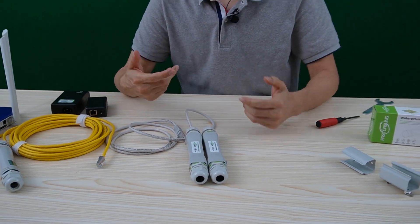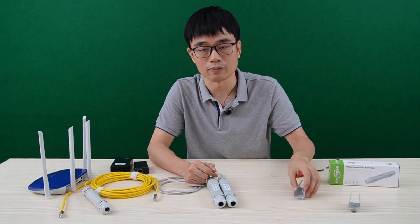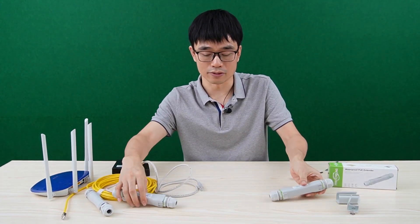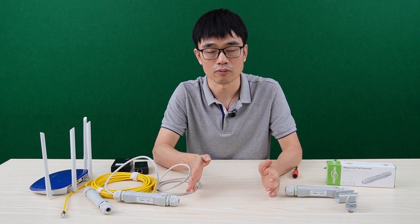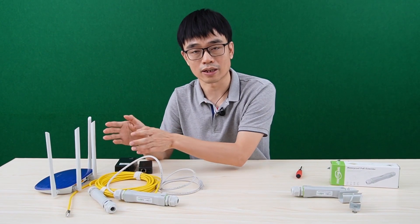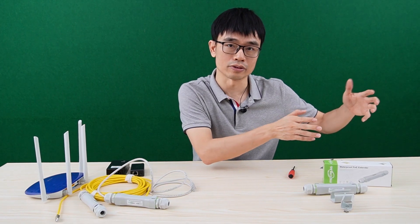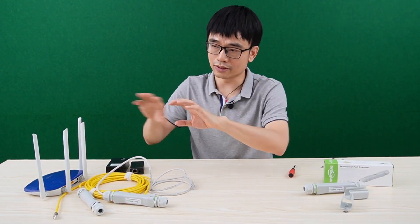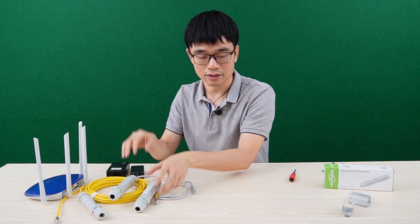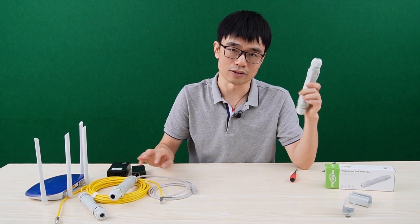You may wonder why we need the DIN rail mount and the snap-and-combine options. It's easy to understand the wall mount, but why need these two? The reason is because these two PoE extenders, when working together, can cover about 1,000 feet. So you can place the first one inside a rack — where you may need the snap-and-combine to line them up — and place the second one outside the box using the DIN rail mount on an enclosure.